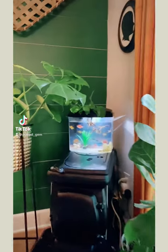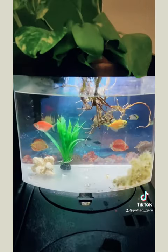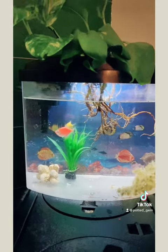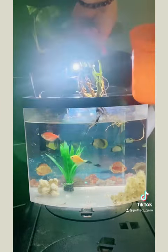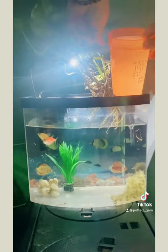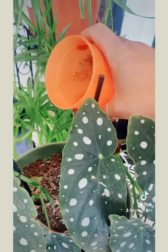If you have a fresh water fish tank, consider using that water as free fertilizer for your plants. The dirtier the water, the better. All that debris from the fish gives your plants nitrogen, potassium, and other great nutrients. Make sure your tank doesn't have any aquarium chemicals in it. I like to do this every other watering.